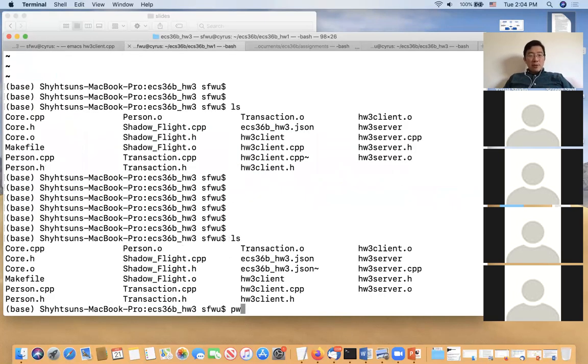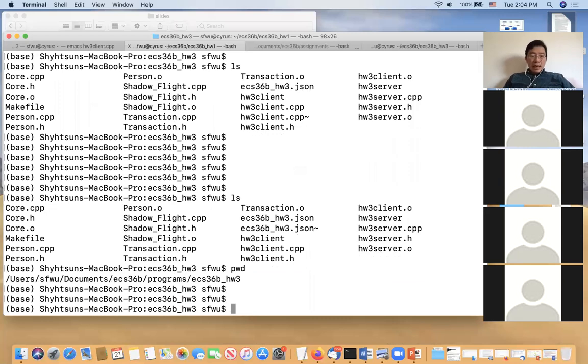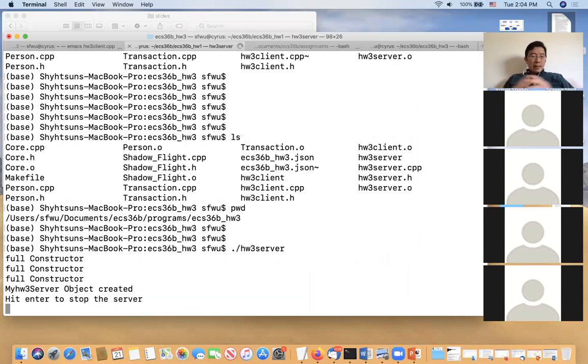This is the same directory, but I'm going to run my server. But I want to show you, let me first run the program, then we will see the server side. So I actually run the server. This is my local machine. So now I construct a bunch of objects. Particularly, I construct one transaction object and two fly objects. So the objects are already running in this program.